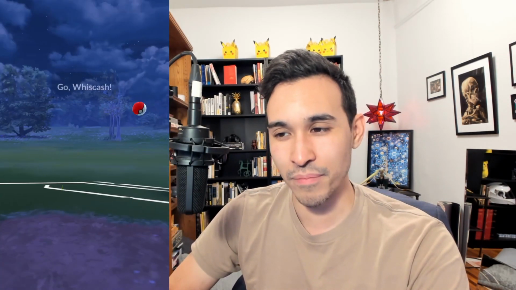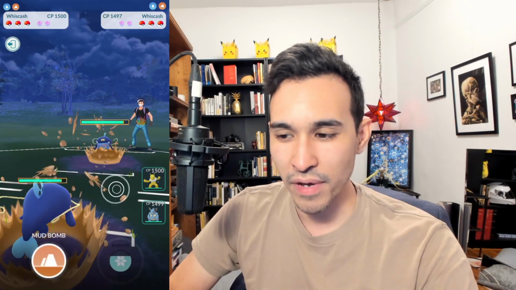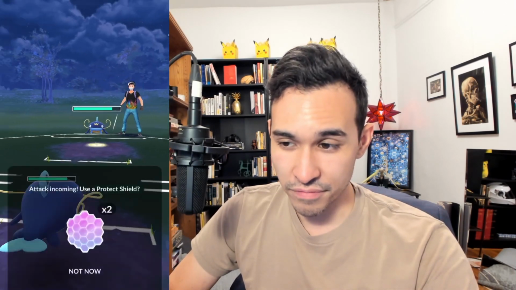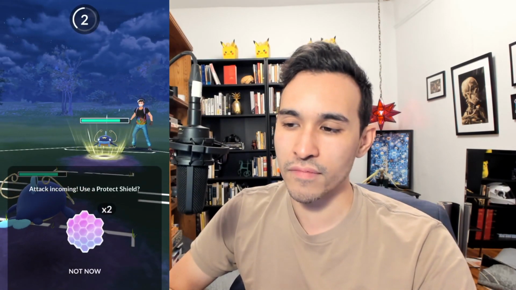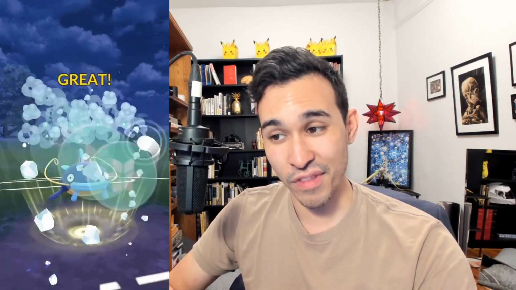Alright, next up against Animosity. Whiscash Mirror. So this is fairly bait dependent. Mud Bomb and Blizzard both hit for neutral, but it's a lot more efficient if you can land a Blizzard. I am going to shield this first move, and I correctly shield the Blizzard, so that is fantastic for me. Throw one Mud Shot so that I can fast move deny properly, and now I'm going to throw my own Blizzard.